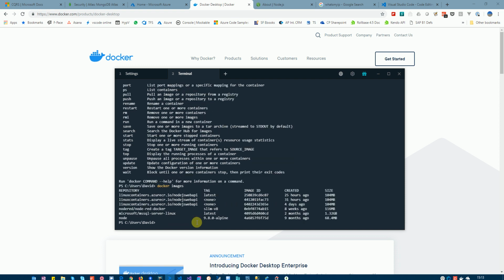Now, I've downloaded a few images and I'll show you how to do that in a second, but basically you have these images. I've got a few here. You can see this is one that I've been working with, and I'll explain that shortly, but I've got a base image which was Linux Alpine, which is a very lightweight Linux OS base image, but I also wanted it with Node.